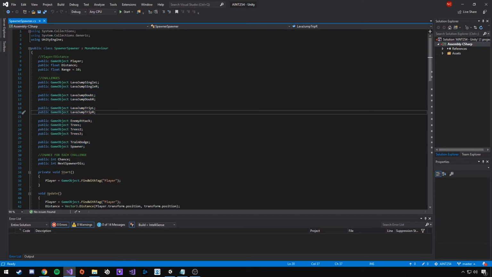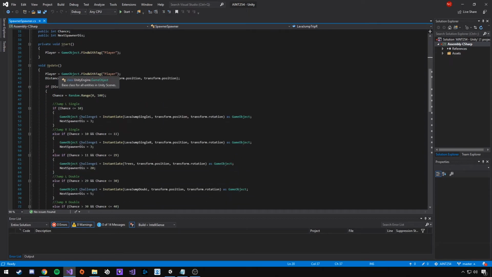So we have a lot of variations of the jumping puzzle, because we've got a triple and a double one for different difficulties, really. This will be used for when I want to make a variable for difficulty where the player can choose to make the levels harder. It will spawn the triples more and the singles less, as they were more challenging to overcome.